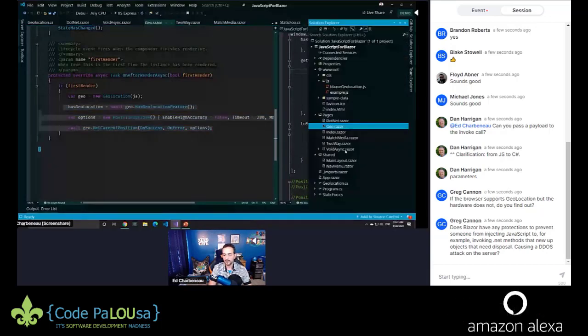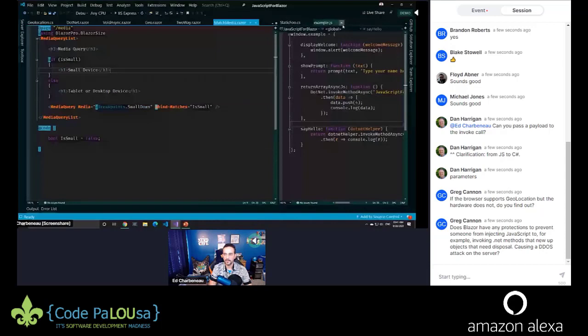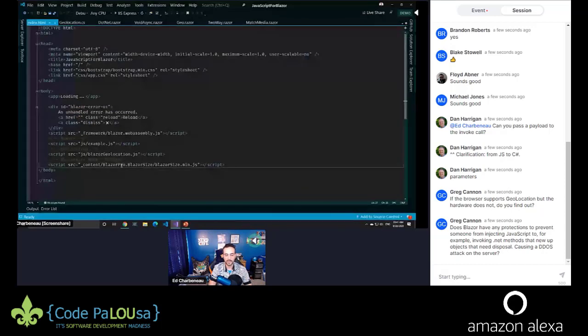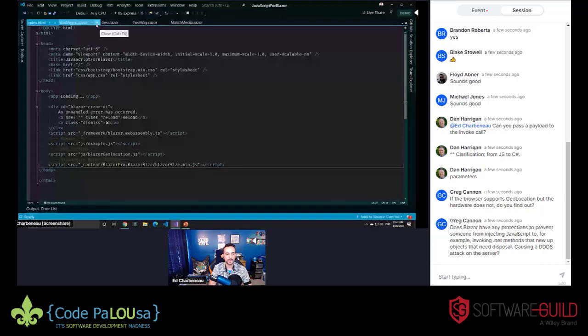When you install the plugin, you're not going to see any JavaScript other than what is referenced in the head of the application here. You'll see I have this script, content Blazor Pro Blazor size, which is the namespace of the plugin, and this Blazor size min.js. It's the only JavaScript reference that the end user is going to interact with. Other than that, there's no JavaScript for the user that is picking this NuGet package up and using it.